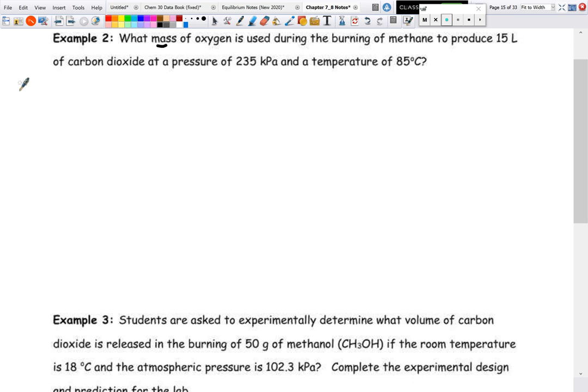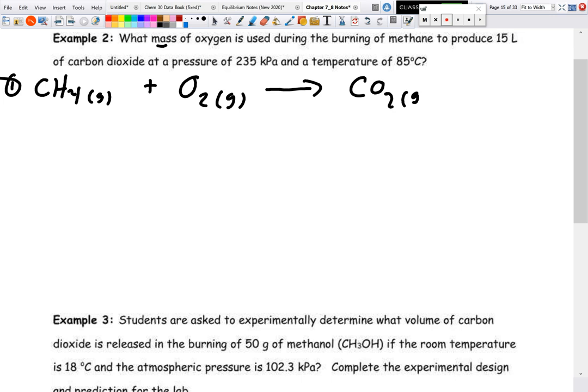We do have the burning of methane first, so our balanced chemical equation. Methane is CH4, a gas. Of course, it's a combustion reaction, so it reacts with O2 gas. All combustion reactions need oxygen. Our products are carbon dioxide gas and, of course, water vapor. Now to balance, we need 1 carbon from our methane, so we keep the coefficient 1 in front of carbon dioxide. We need 4 hydrogens on our product side, so we multiply water by 2, and that creates 4 oxygen, so our oxygen is also multiplied by 2 on the reactant side to balance.